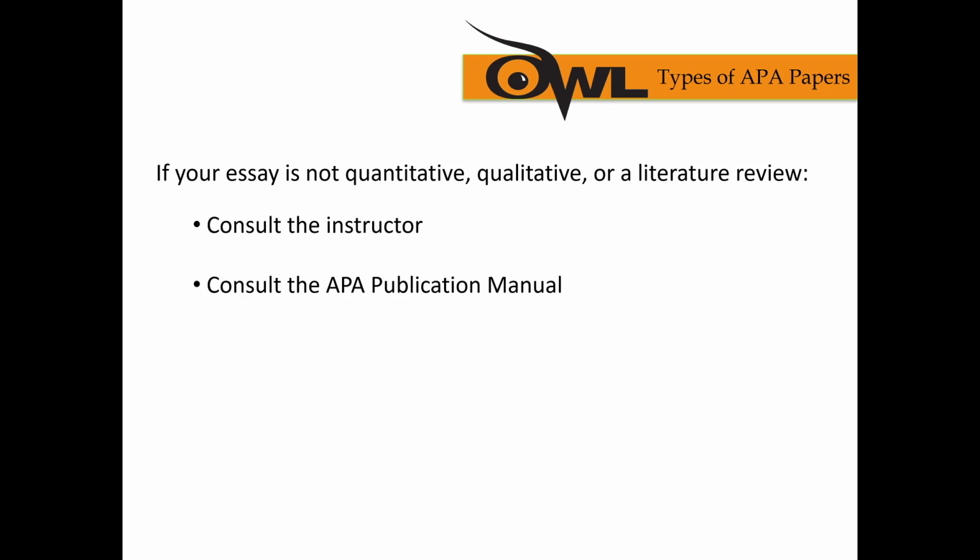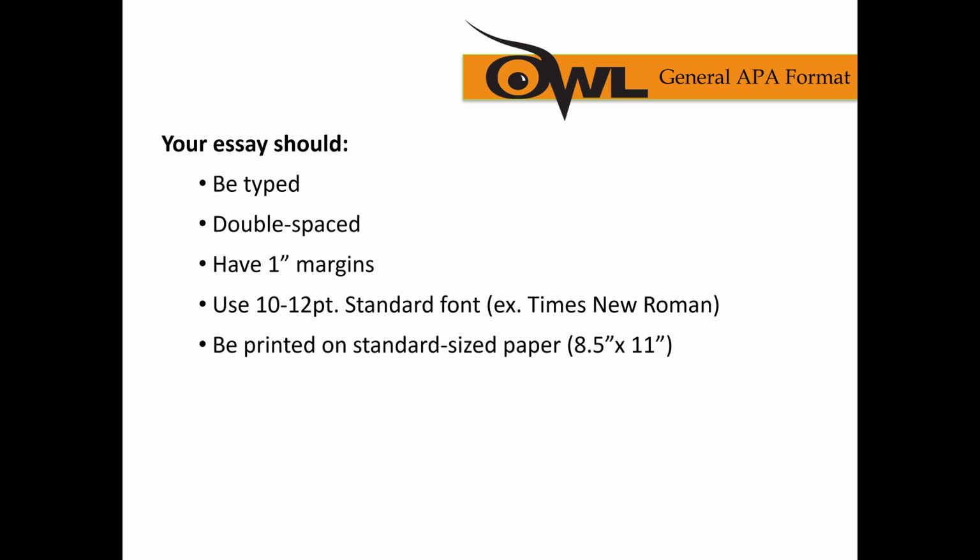And also the online APA publication manual is very helpful. It outlines many different genres of text and how to format them. Typically though, if you're handing in a paper for a college course, and this is general across the board, regardless of what type of assignment it is, it should be typed. We don't really have handwritten assignments anymore in college, so it should be typed.